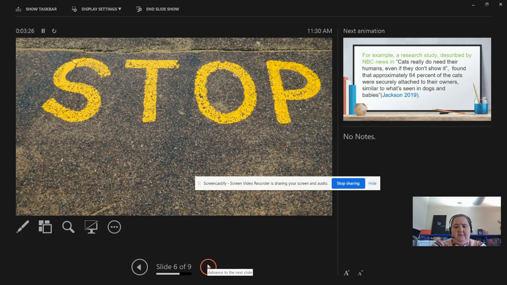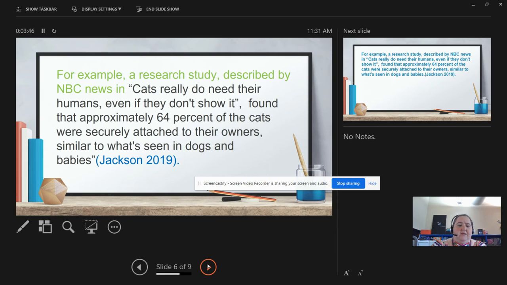But wait a second. One piece of evidence is not enough, and you cannot just plop the evidence in there and expect your reader to know why that makes cats affectionate, right? So you've got your evidence in your mind, it perfectly explains it, but you need to make sure that your reader makes the connection. So I'm going to add a sentence after this example, okay?